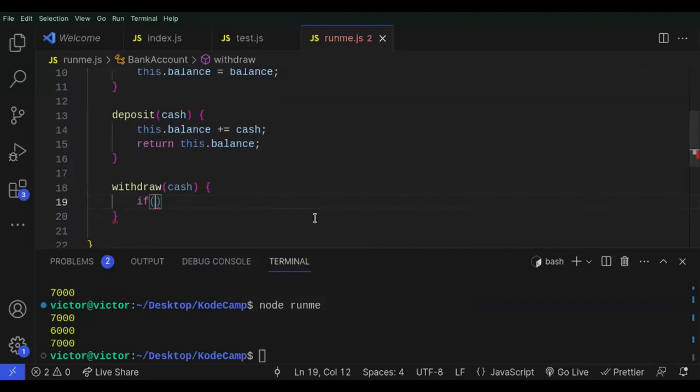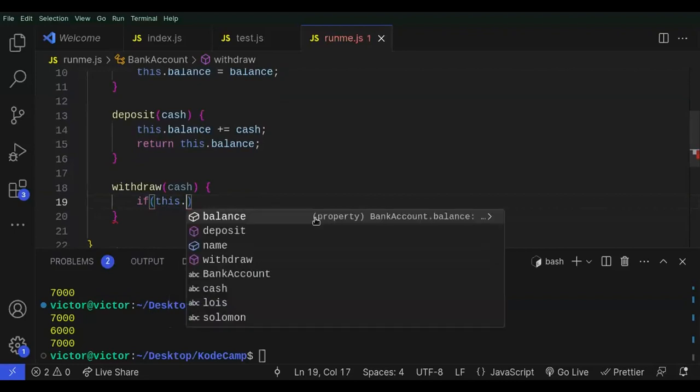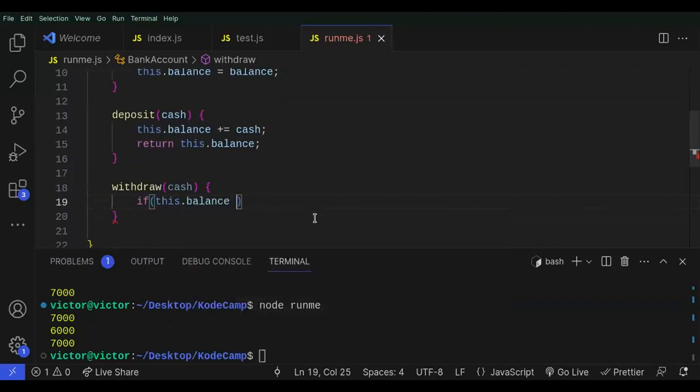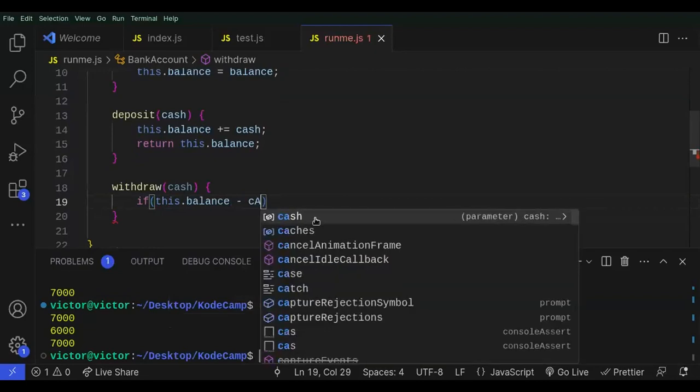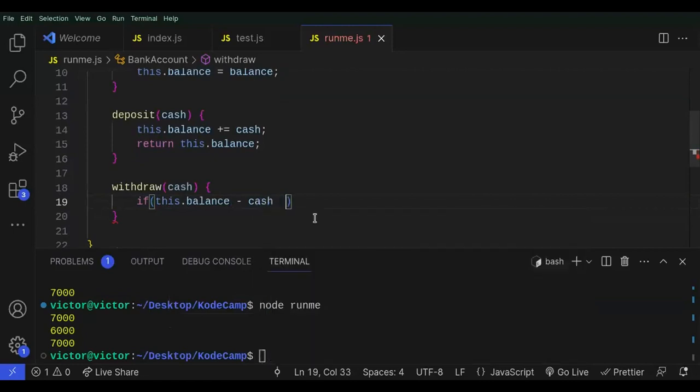So I'll say if this dot balance minus the cash is going to be less than 0, I should console.log insufficient balance.